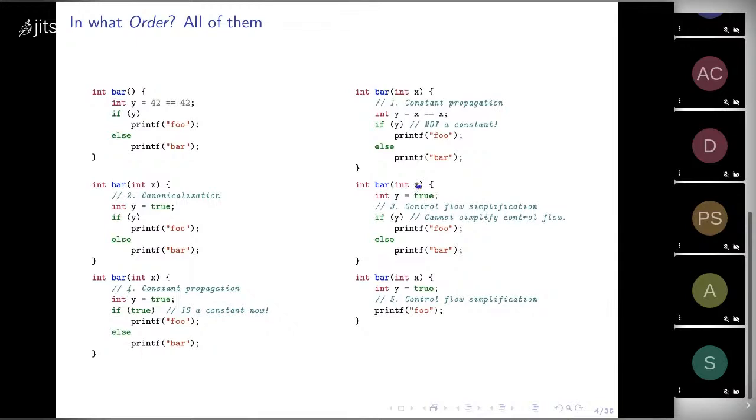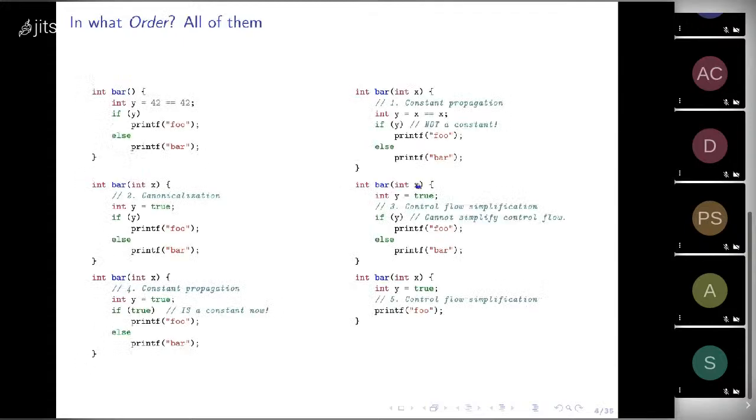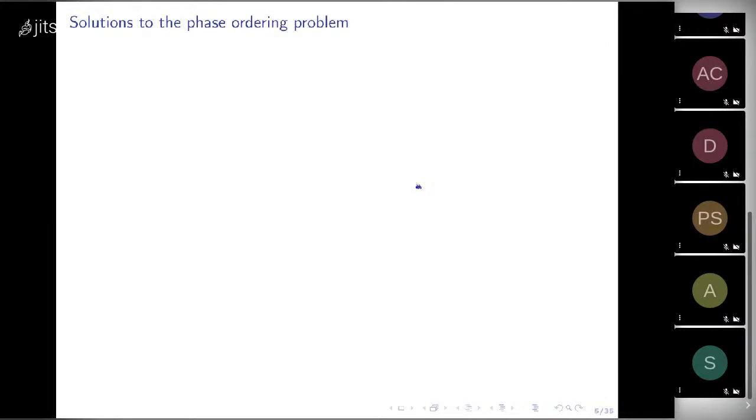And this is not some hokum example. This is what's actually done in a modern compiler, and this problem of in which order to run transformations is called the phase ordering problem, and repeatedly rerunning your transforms is a pretty popular solution.